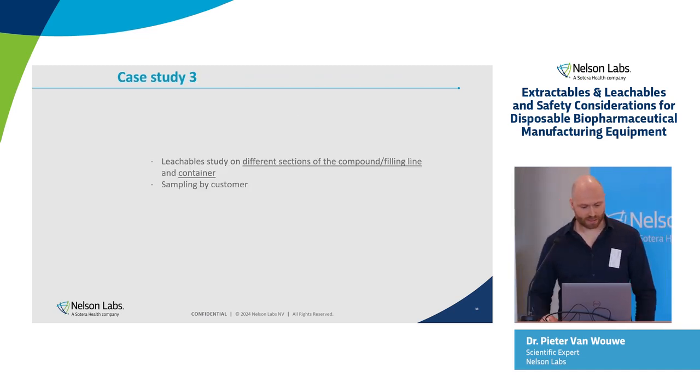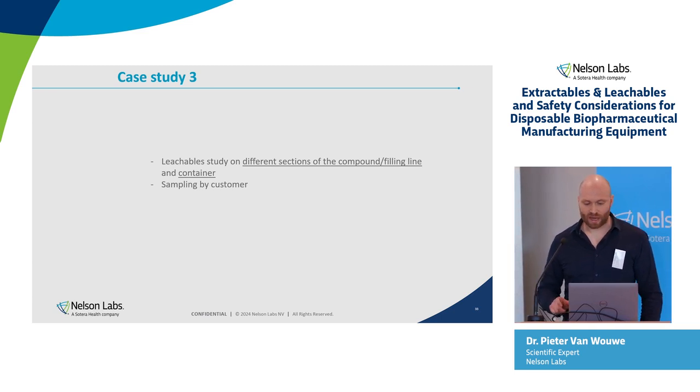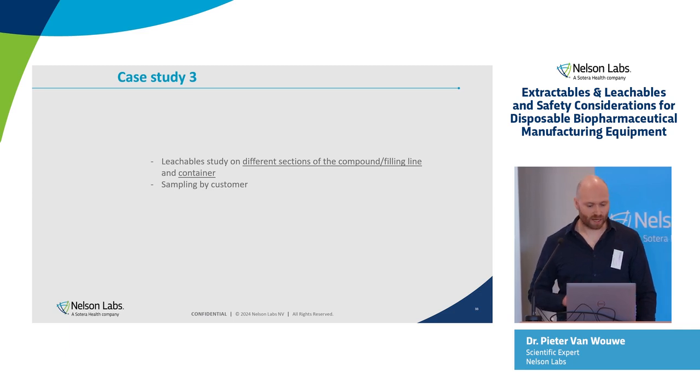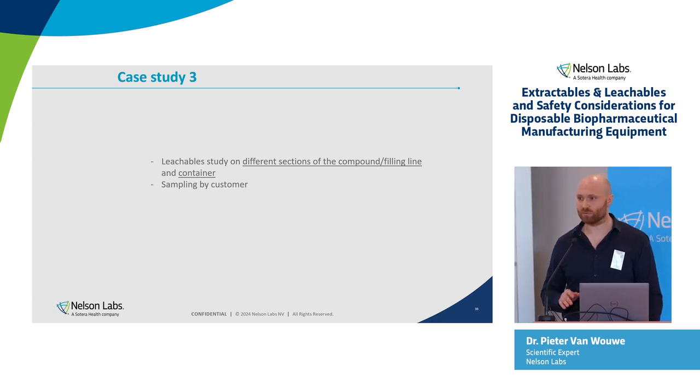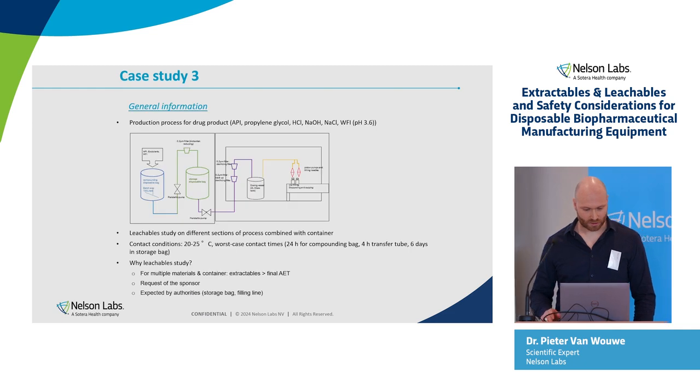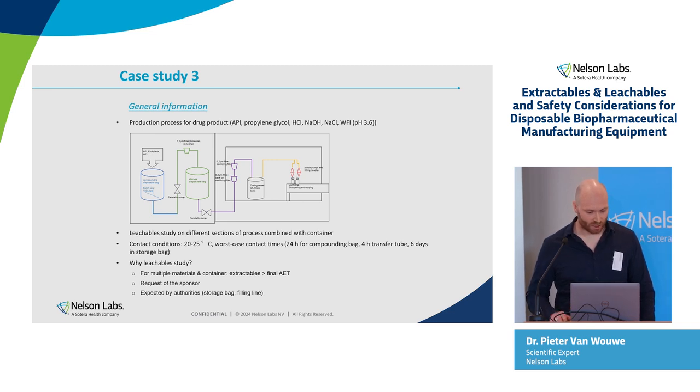The next case is relatively comparable with the previous case study, but here the customer really wanted to do a leachable study on different isolated sections of the compounding and filling line, and also combined the leachable study with the one on the container. Similar as in the previous one, the sampling was also performed by the customer. So this is the overview of the downstream section of the production process for which we wanted to generate a leachable profile.